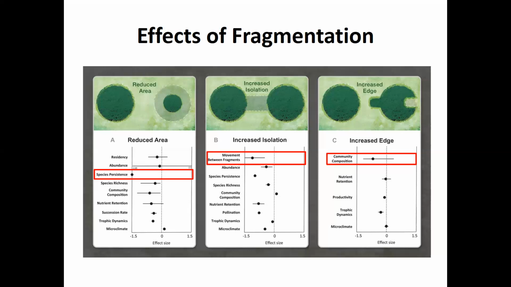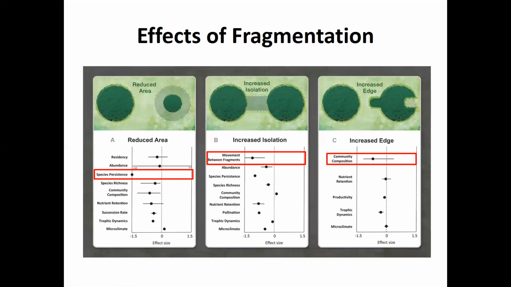So the idea with increased edge is that if you were to add up the spatial area of this light green edge around here, even this little change of putting a little bump out here creates more edge compared to a continuous circle, right? Edge habitat is generally lower quality in terms of animal survival and ability to get resources, things like that. Edge is worse than interior habitat.